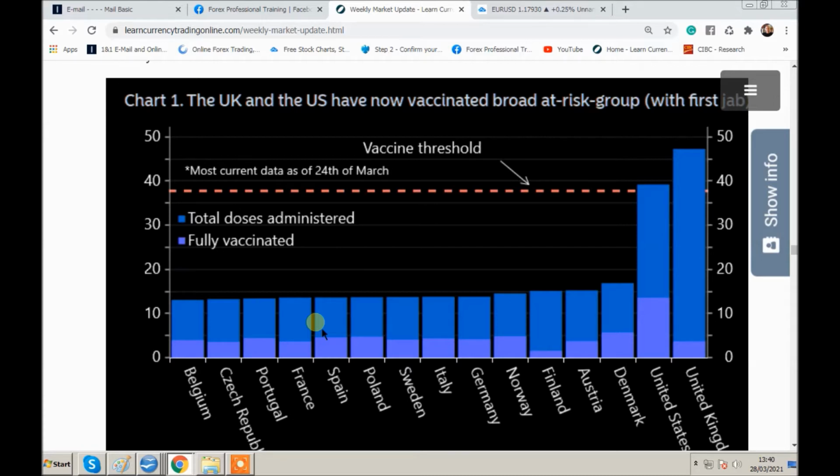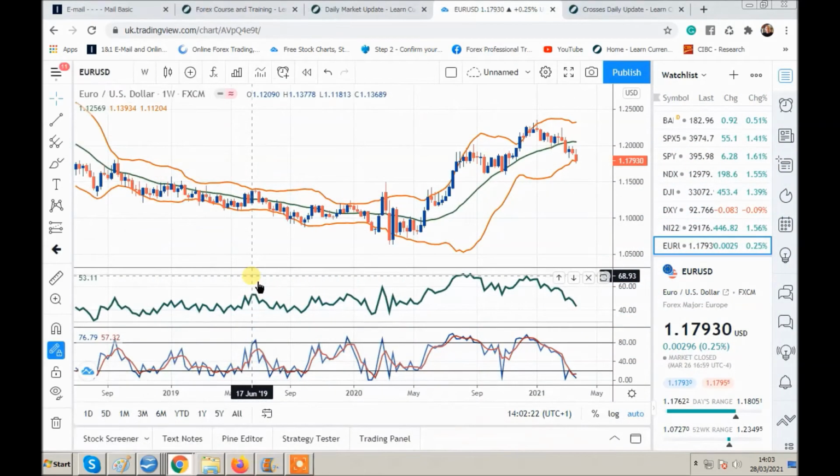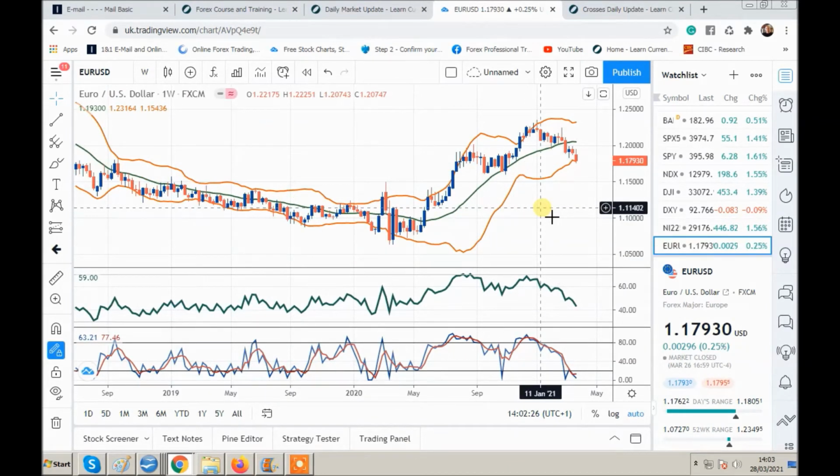Right, there's some background. Now I want to go and look at the pairs individually and pick out our technical levels, or technical resistance levels that we feel are important. And I'm going to start in terms of my pairs with EUR/USD. Right, we're just quickly going to look at the EUR/USD weekly chart before I go and draw my levels on the daily chart. It gives the big picture and the big levels.